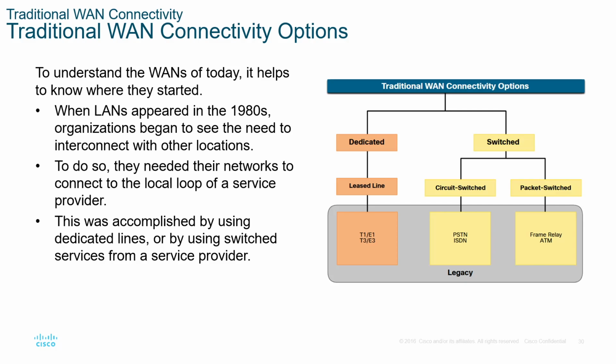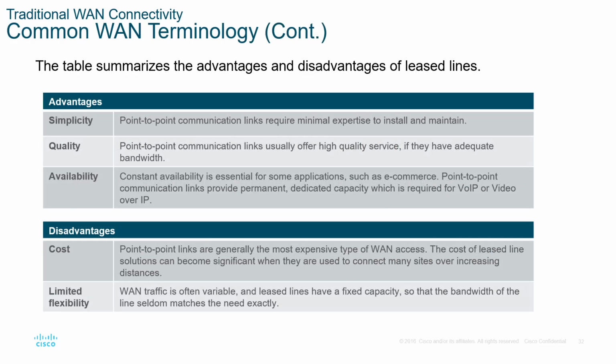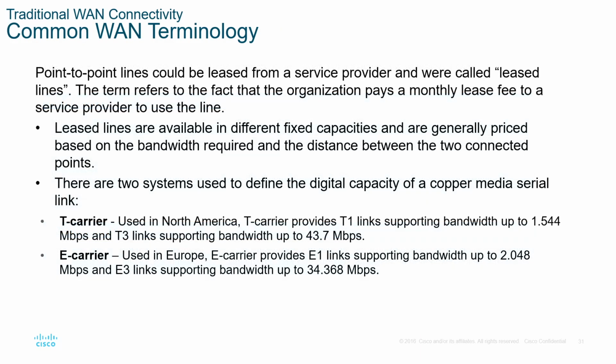All right. T1 is the serial, incredible 1.544 megabits per second, which is ridiculous for today's standards. So all of these are pretty much dead. Nowadays we most likely have switched networks such as frame relay, PSTN, and so on. All right. Talked about that already. Yep, that's the T1 link, 1.544.